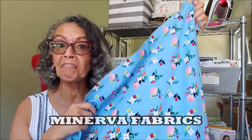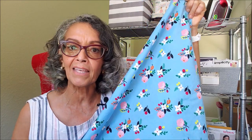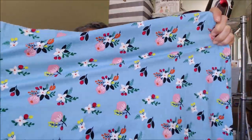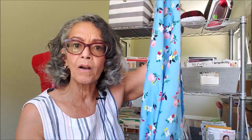I received this fabric from Minerva Fabrics. I'm going to be part of their Minerva Makers program - I'll be making something out of this and posting it on their website. I'm excited because it's the first time I've done anything like that. This is a cotton poplin with a little bit of stretch one way. It has a beautiful lightweight feel with somewhat of a dry hand to it. I did wash it already and might wash it one more time to see if it softens up. It's got some structure to it and I thought it would make a fabulous shirt dress.